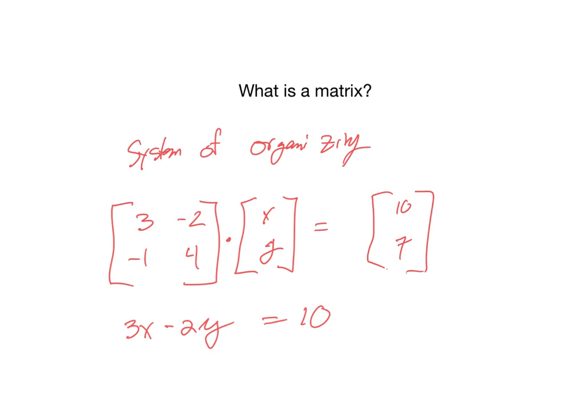The second equation is going to be -1 times x, so that's -x. 4 times y, because as these go across, these go down. -x, 4y, that's a positive 4y. And then this will all equal 7. So that's how this is. So this is the x and y, and that's that. And you might say, well, how is that any different than this? It's not, and right now it's not any better, but that's what a matrix does. It just retakes something that we have here and puts it into a matrix view.